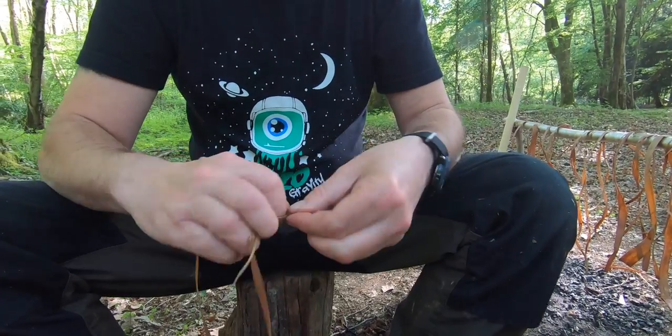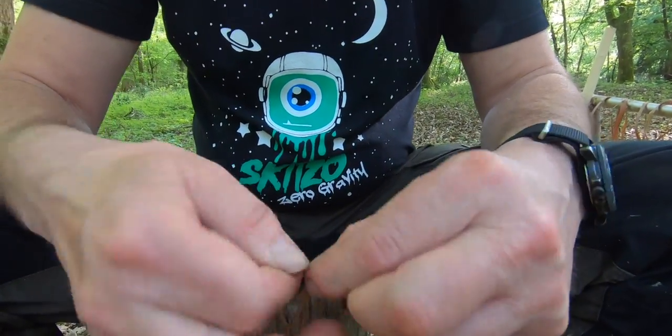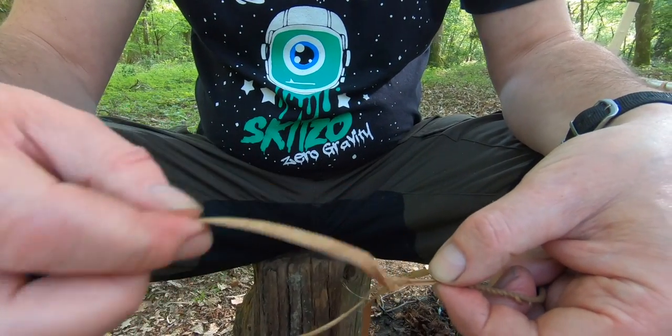And I know my fingers are covering over everything and it's hard to see, but it's almost like they're little clamps. See how those two are together? Look, see, we're coming to the end now.